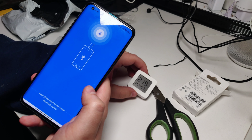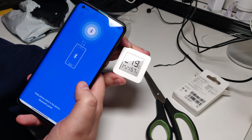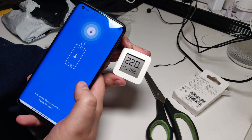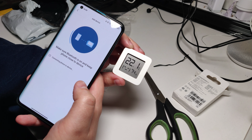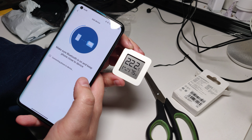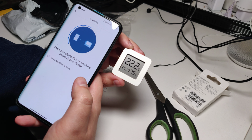So it's pairing via the Bluetooth. I don't know if this thing is going to display anything differently. This 22, it's not right for sure. Maybe because I'm holding it, I don't know, but I don't have 22 Celsius in my room at this moment for sure.